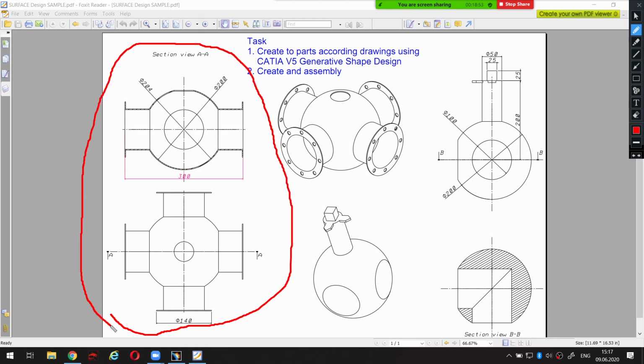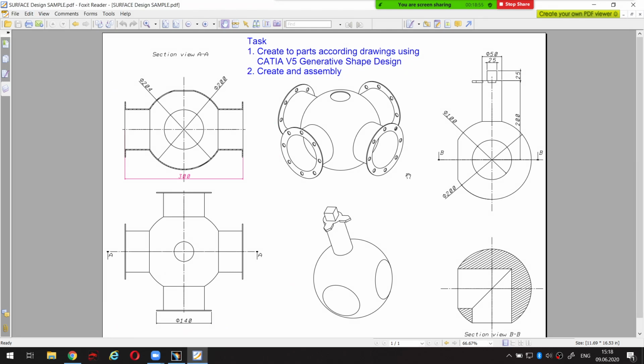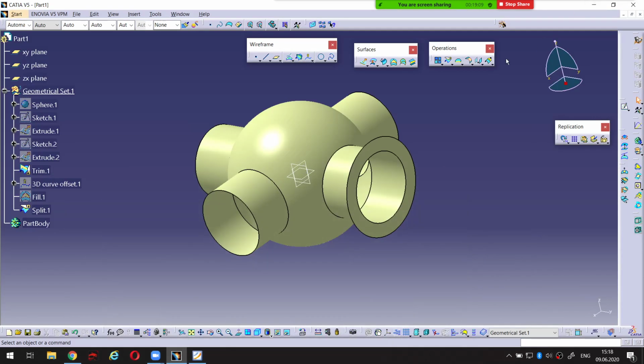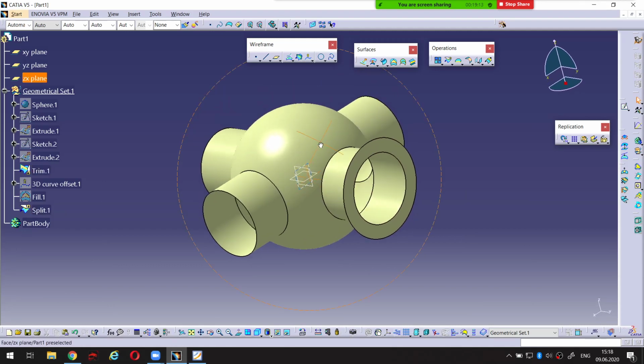It is just a task for you. Okay, so let's look at this. I have here 8 holes with a diameter, I don't know, probably 10 millimeters. Let's try to create circles with a 10 millimeters diameter.